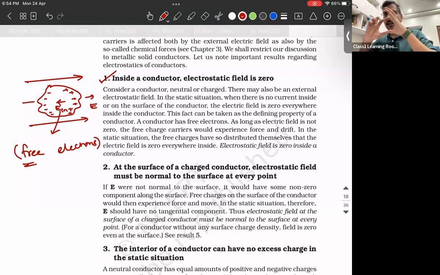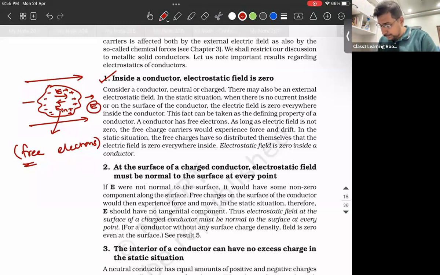I have a conductor. I take the conductor, I place it in the presence of an external electric field. When I do that, the external electric field will penetrate into the conductor, as a result of which the electrons which are present inside will get drifted to the left. So there will be an induced electric field which is traveling from the positive to the negative charge. And there is already an external electric field from the negative to the positive charge. So this external E is already existing in the rightward direction. The induced electric field will be in this direction.